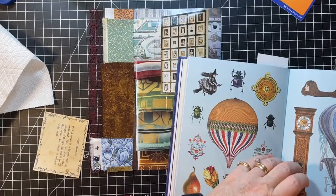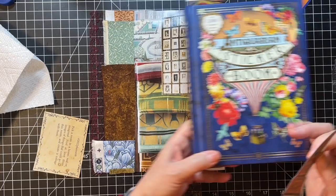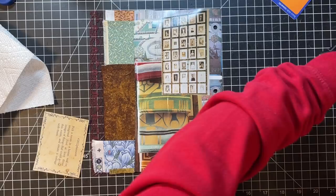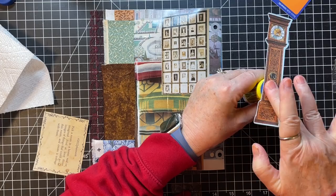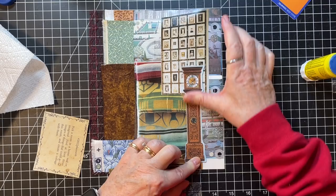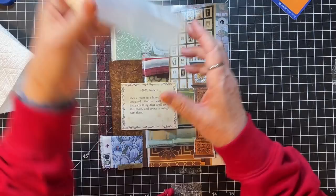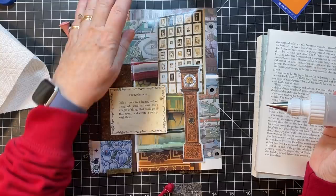This clock is speaking to me — this is from the Antiquarian sticker book. I'm going to put a little more glue on this just to give a little extra sticking power and put it right here. Then I'll put this piece on, and I'm going to use Fabri-Tac on it because it's going to be attached to the fabric. That's really it — three images and create a collage with them.